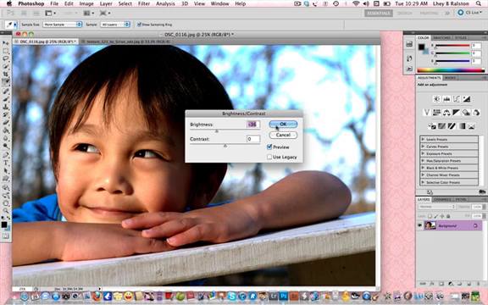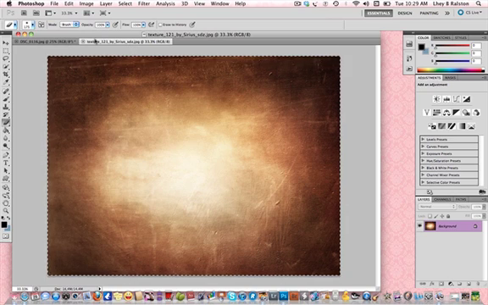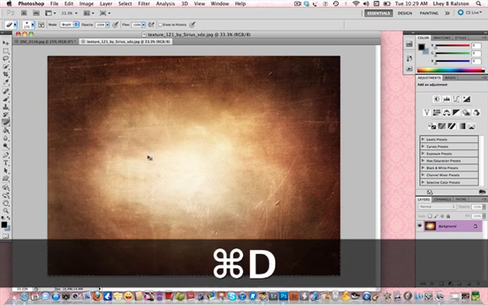Again, guys, what I'm doing is how I personally do it. I'm sure a lot of you know different ways, actually. All I'm showing is how I do it. Okay, so I have my texture here. I have it selected.